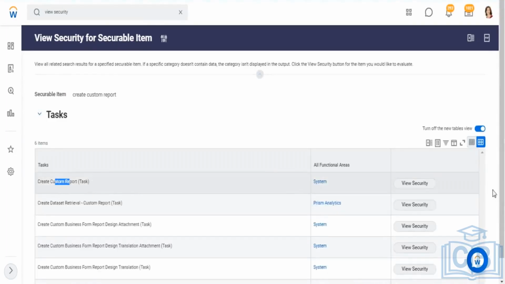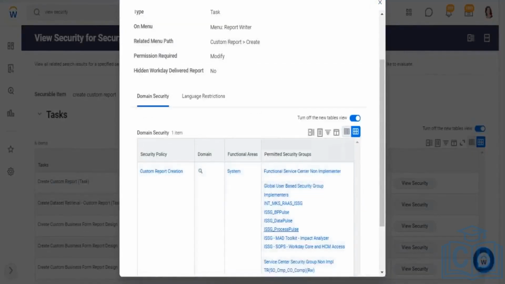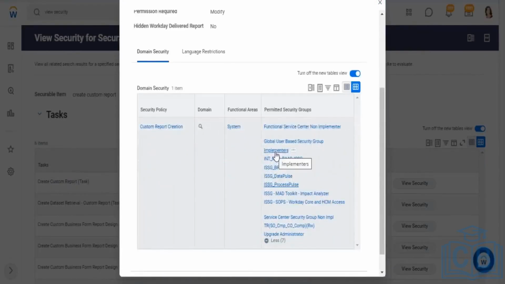Create custom report. I don't know who has removed the access. Implementers, and Logan McNeil is an implementer. That's strange.